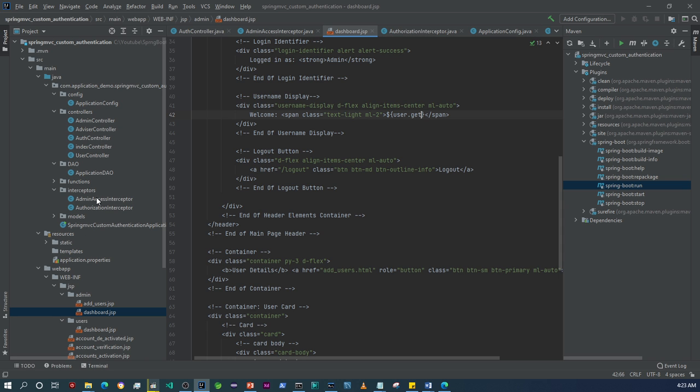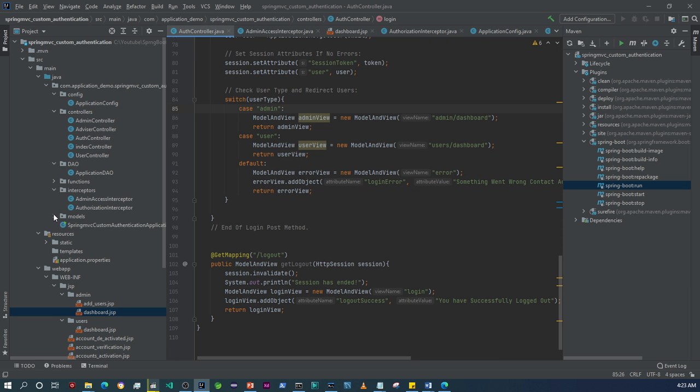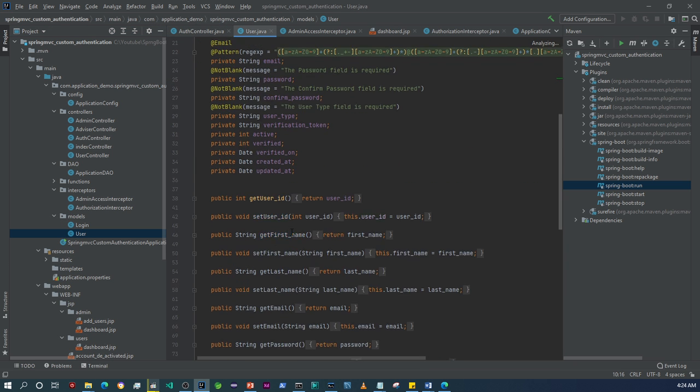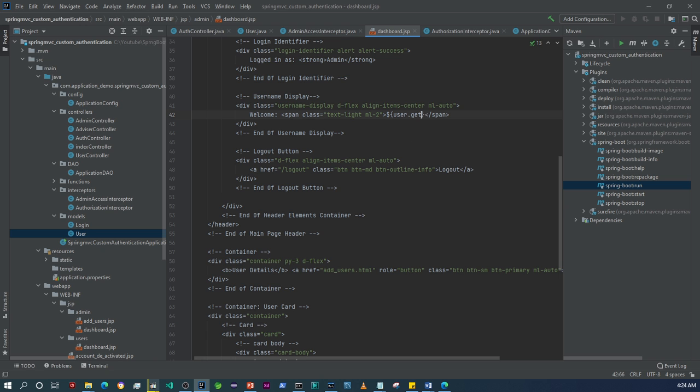Where's our user model? So we're going to say getFirstName, and obviously we're going to do the exact same thing with last name. I'll do that over there.